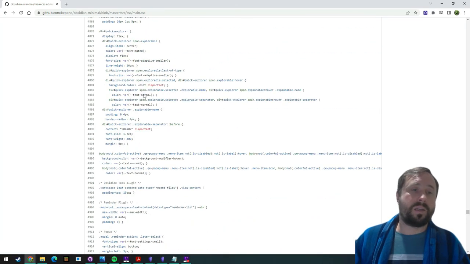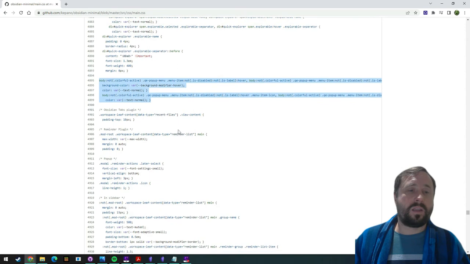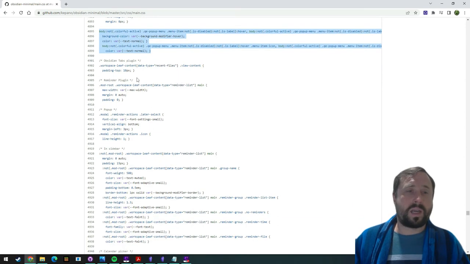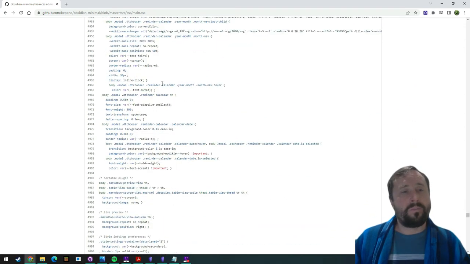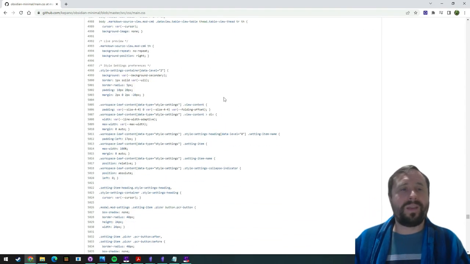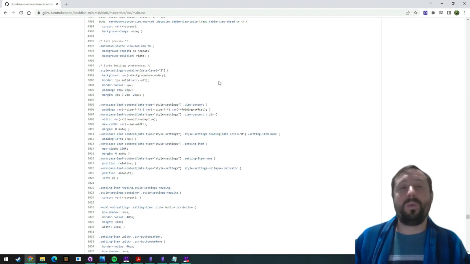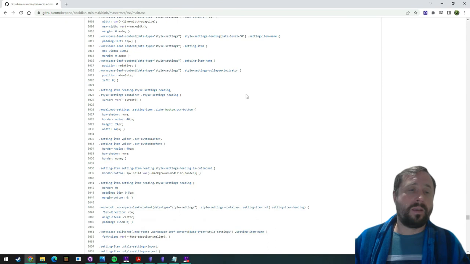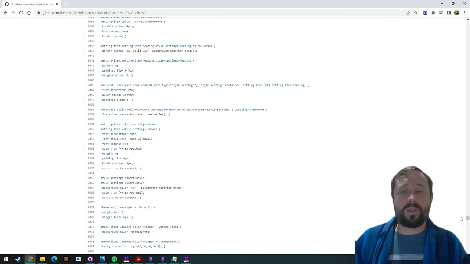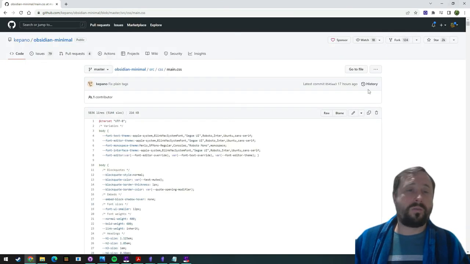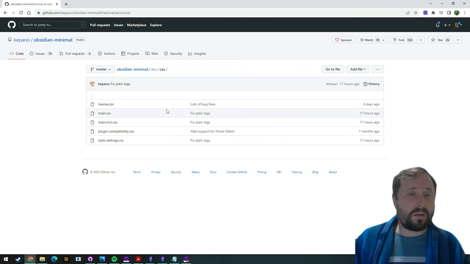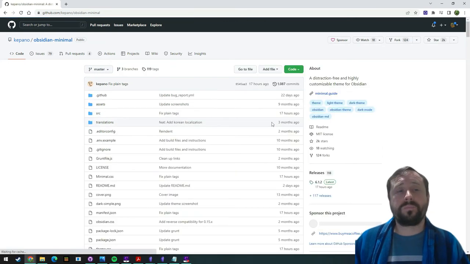And I will say this, some of this content here, you could come in, right? So here's the tabs, the reminder plugin. You can come in and copy some of the elements of this if you know what you're doing and put it into a separate CSS file. I'm not going to recommend you do that unless you know what you're doing, all right? And of course you can write your own CSS file as well. But the concept of this is you can come in here, you can download these and off you go.